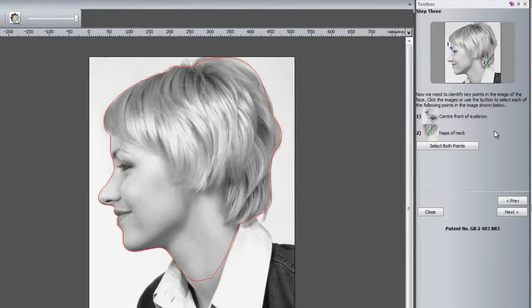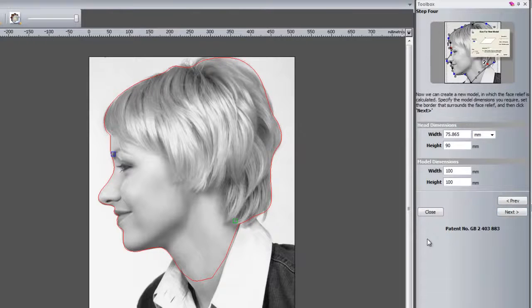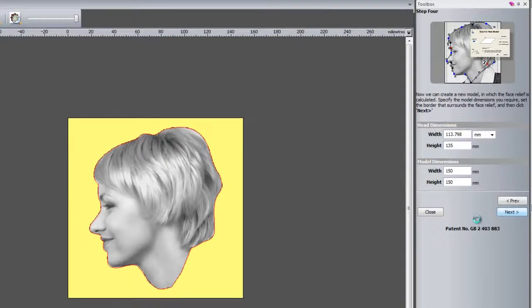So once that's done, if we click next, what this is asking you to do now is to specify where the centre front of the eyebrow is and where the nape of the neck is. So the way to do this is either select here, and then this will give you a crosshair to select the point, or you could just select both points and it will allow you to select both of the points on the screen. So there you can see I've got a blue box here and a green box here specifying both of the points. Click next, and this allows you to set up your model dimensions. So let's say my model's going to be 150, and I'm going to change the height of my lady's face to, let's say, 135mm, and then I'm going to click next, and this will generate the relief for me from the photograph.